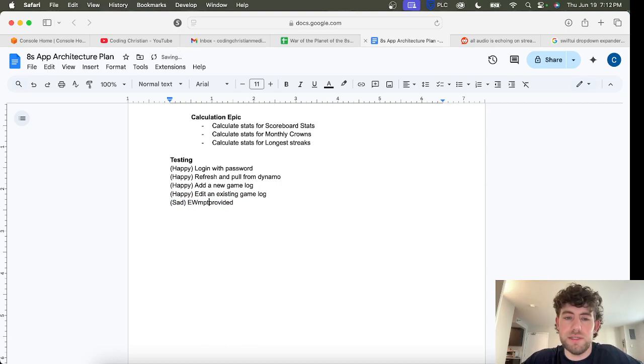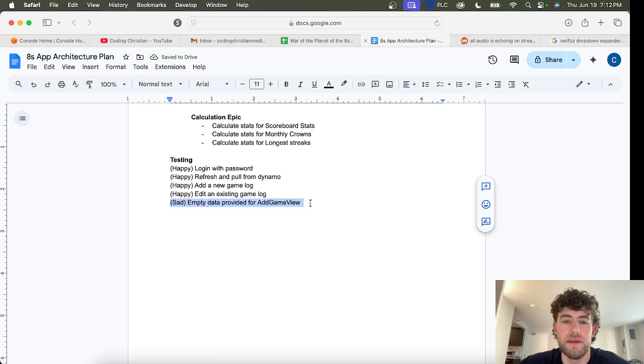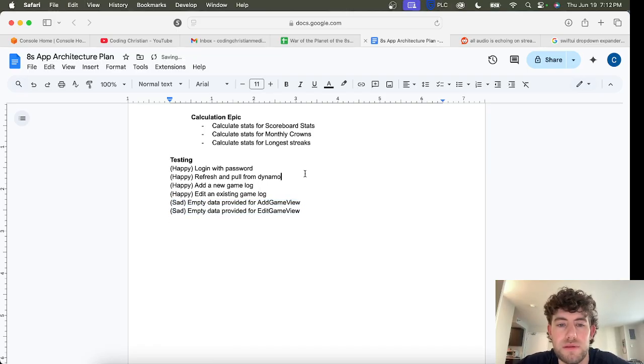We'll just say empty data provided for add game view. And then same thing for edit game view. This is just going to be decoding, I think, game log.